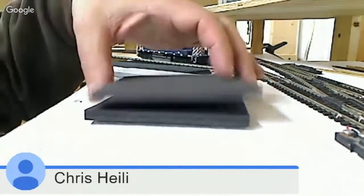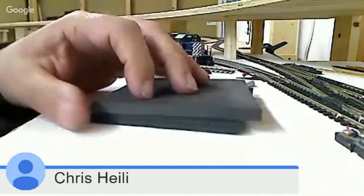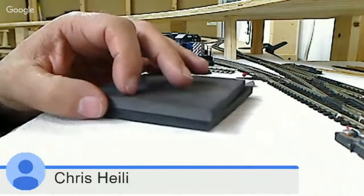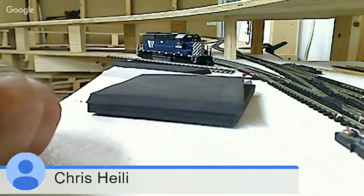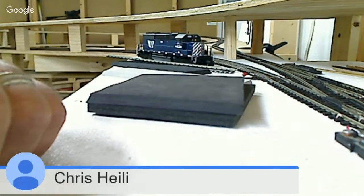Well, me and Johnny visited a guy's layout down in Georgia, and he had used Homosote for his big areas and had such poor results, exactly what you're talking about. I experienced the same thing, that waviness and a lot of little holes and indentations in it. Right, and it's kind of a problem. Now, I have worked a way around that for my particular application and the way that I handle track, but Homosote can be tough to deal with.